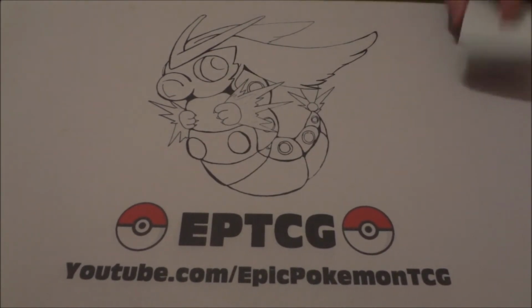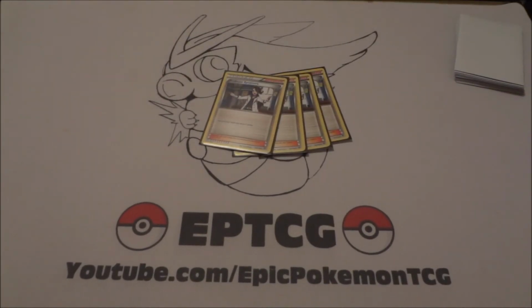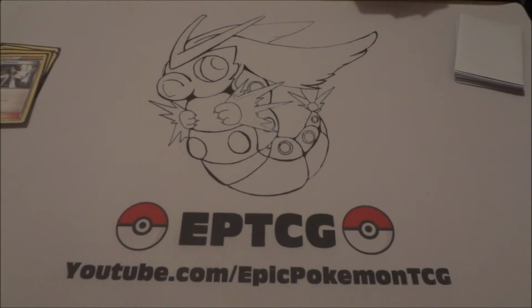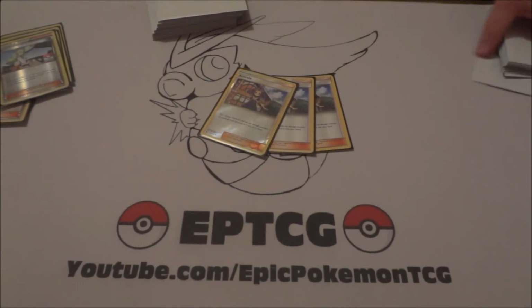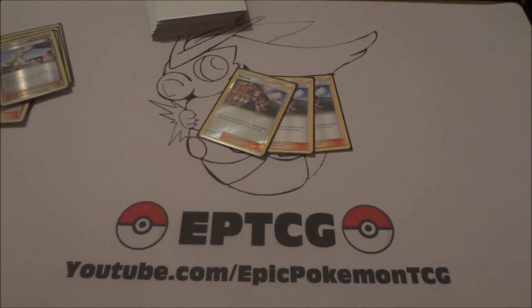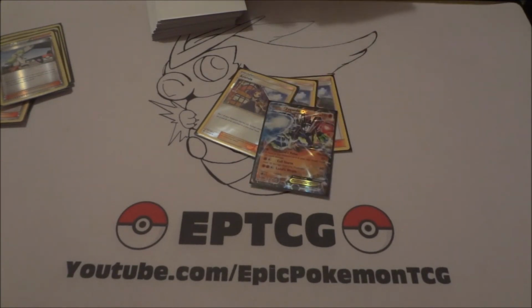So next up we're going to take a look at the supporters and the trainers and whatnot. Starting off with 4 Professor Sycamore. I don't really need to go into too much detail on why that's in here. But something I really like is you can abuse Acerola in this deck because of the fact that, well, Zygarde and Buzzwole both have 190 HP.